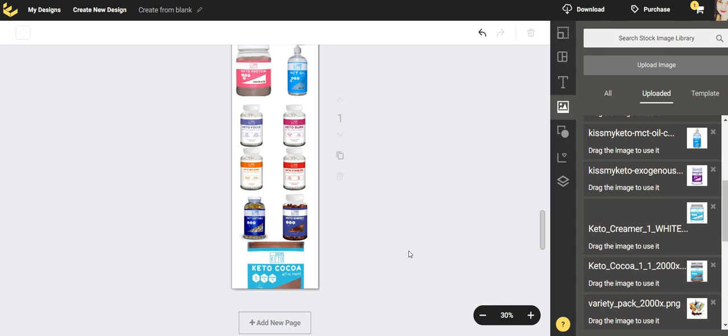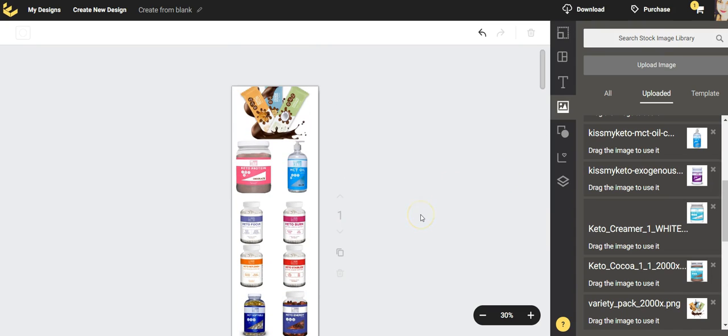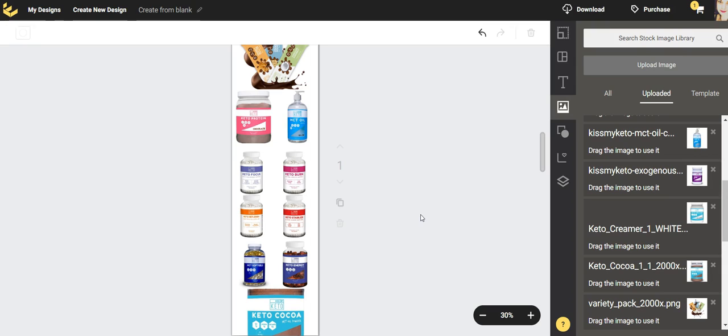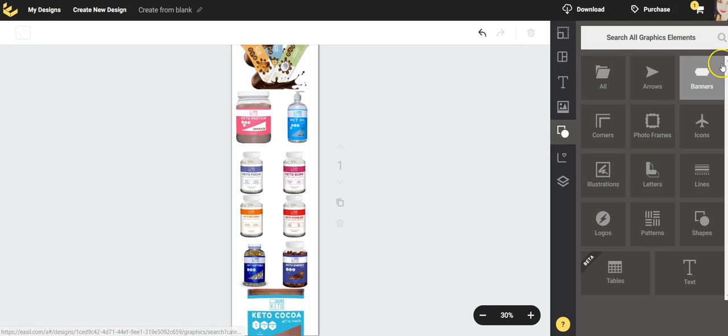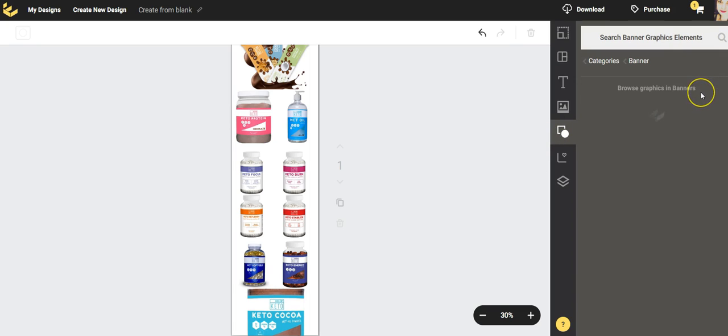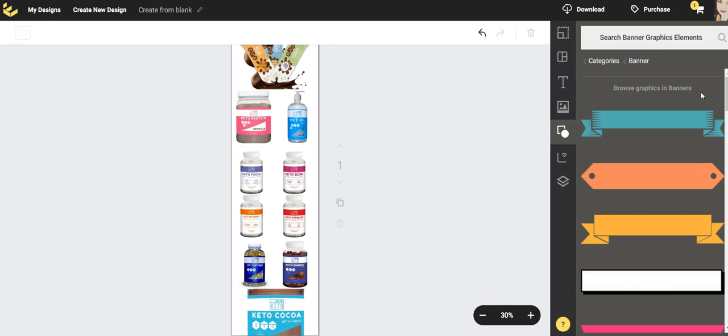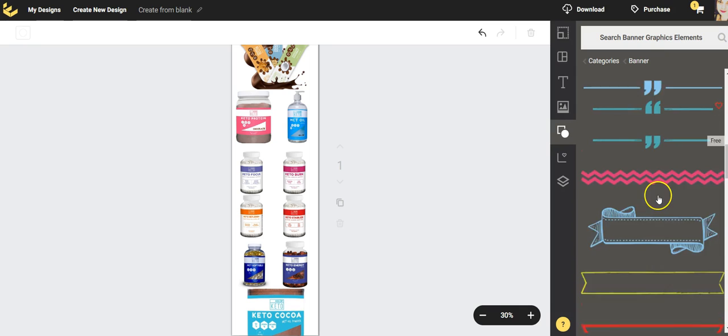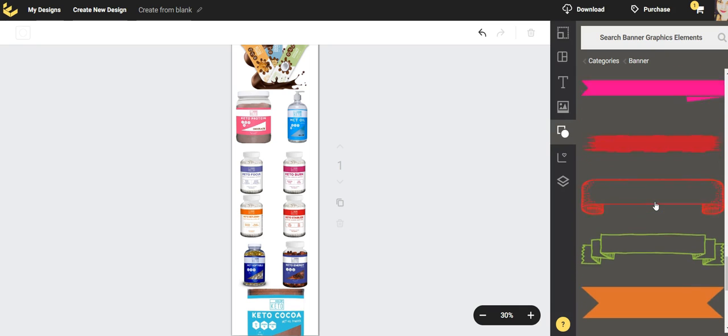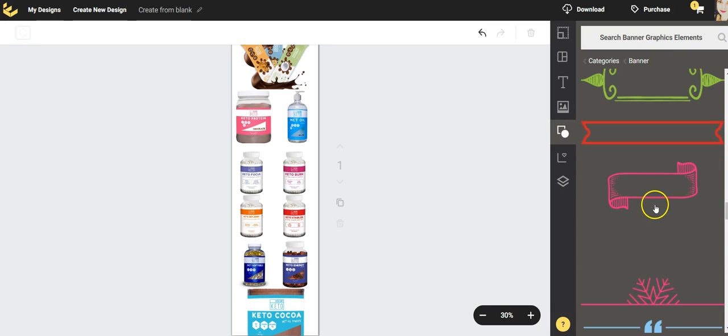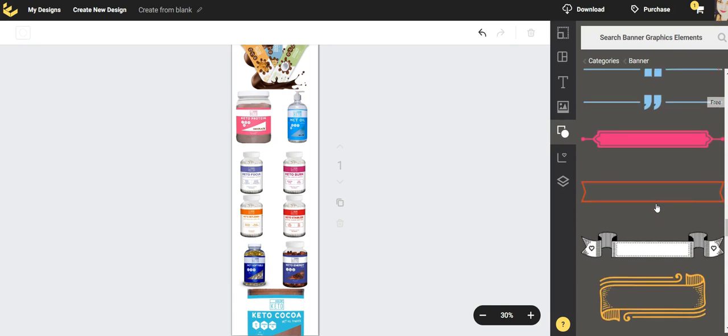Alright, so I could add more products in, but I think we're going to leave it for now and add some text and some other visual elements to get the pin clicked on. So normally at this point what I would do is, again, go into graphic elements and take a look at the banners or shapes. And pin design really is a matter of personal preference. And like I said, sometimes it takes a little bit of playing around to get something that you might be happy with.